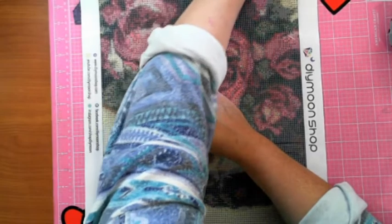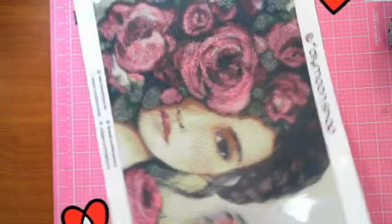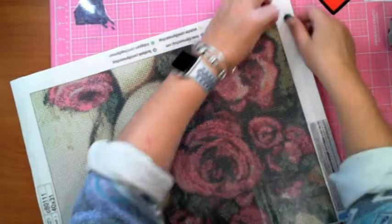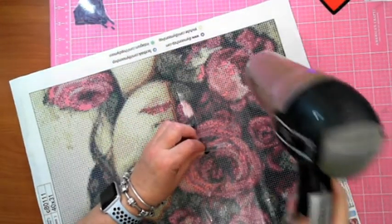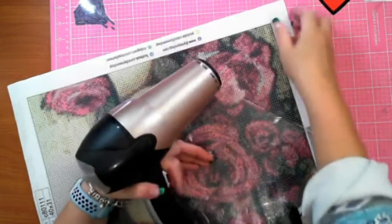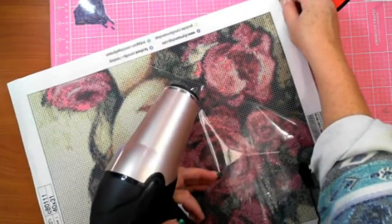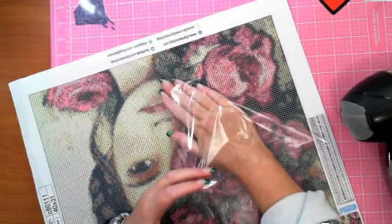Now, if I work on this and this does go under, you can see the difference, and that was just, I mean, there wasn't much to worry about on that, but you can really see the difference at the back of the canvas, probably a little bit here, but I'll fix that. That little bit there, gone.